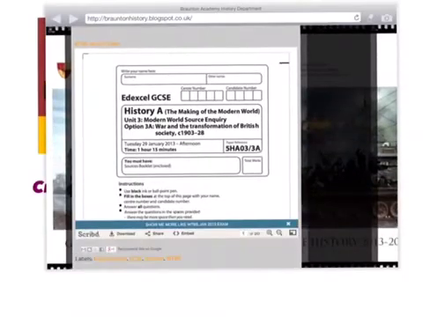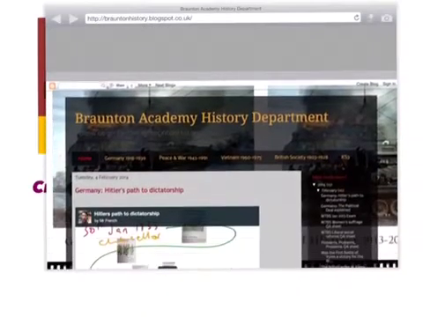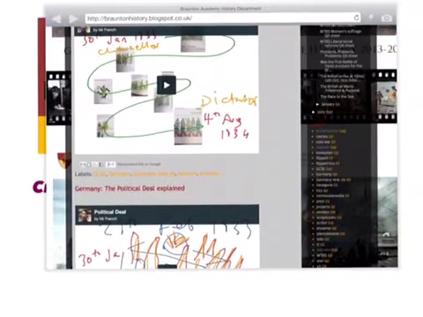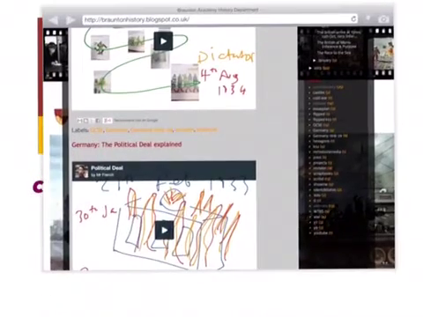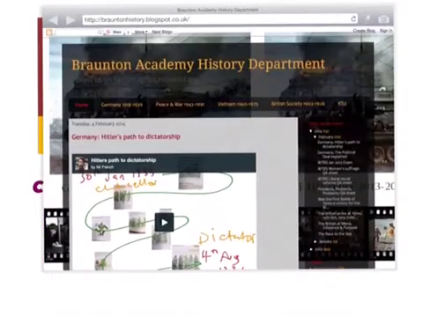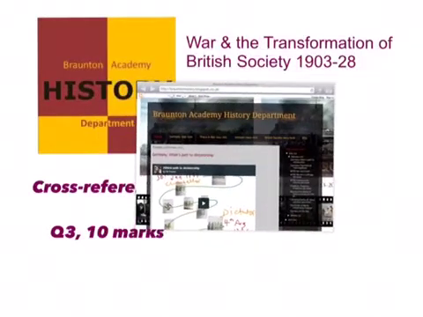Okay, there's previous papers. There's this paper from January 2013. There's all those question and answer sheets you've been doing in class. And if you're unsure what to look for or where to look, down the side here you can find different tags that I've given things, meta tags. You can also, of course, search along the top, along here as well, to find what you want. You probably won't want this one. Okay, but today we're going to look at the cross-referencing question.